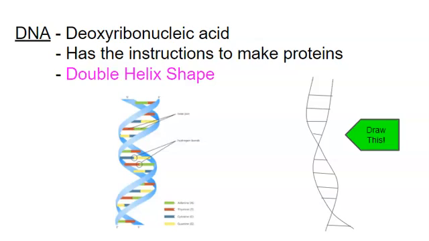Now, DNA is what we call a double helix, okay? So a double helix, it's like a ladder that's been twisted, okay? So we're going to write down that it's got a double helix shape. And if you want to draw, I have kind of a simplified drawing over here on the right. Draw a squiggle and another squiggle, and then draw some ladder rungs in between. This is the basic structure of DNA. Double because it's got two strands, two strings coming down, one blue and the second blue. Helix because it's twisted.